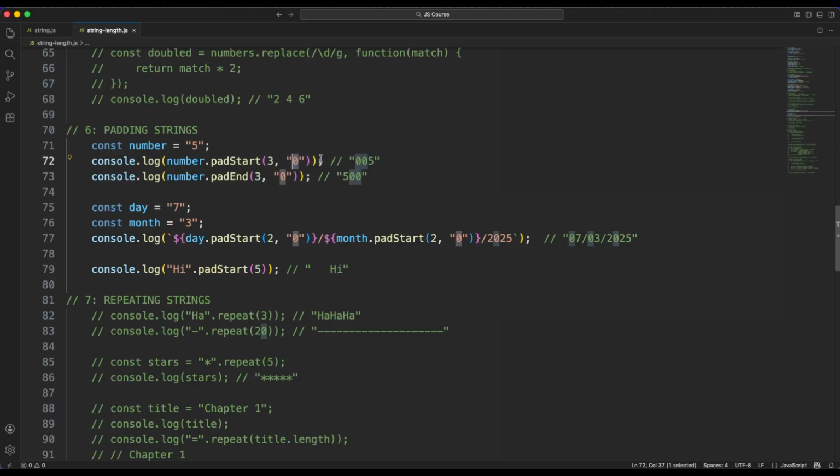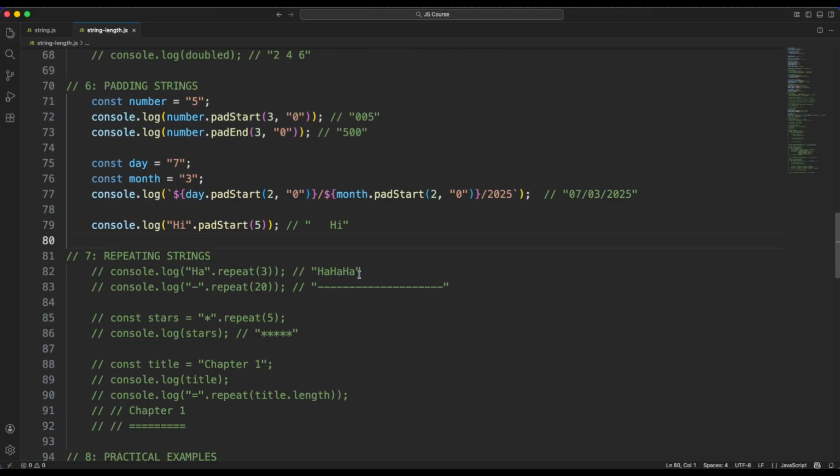I mean we are filling this with 0, and the resulting number is 3. Also, if you don't specify a padding character, it uses a space. You see, if you use only 5 without any padding character, then you get a space.